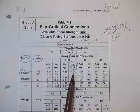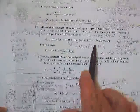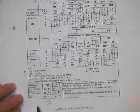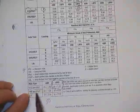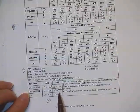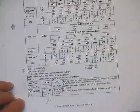You and I got something else, but, well, no, we should have got 9.49, shouldn't we? Why? Because our phi was 1. So let's just see right quick for slip critical. 9.49. It tells us down at the bottom. There we go. For the standard holes, 1, we take care of the non-standard holes, slotted in one direction or another, and it's a little harder to have the bolt bear up against something at 0.85 and then this kind 0.7.